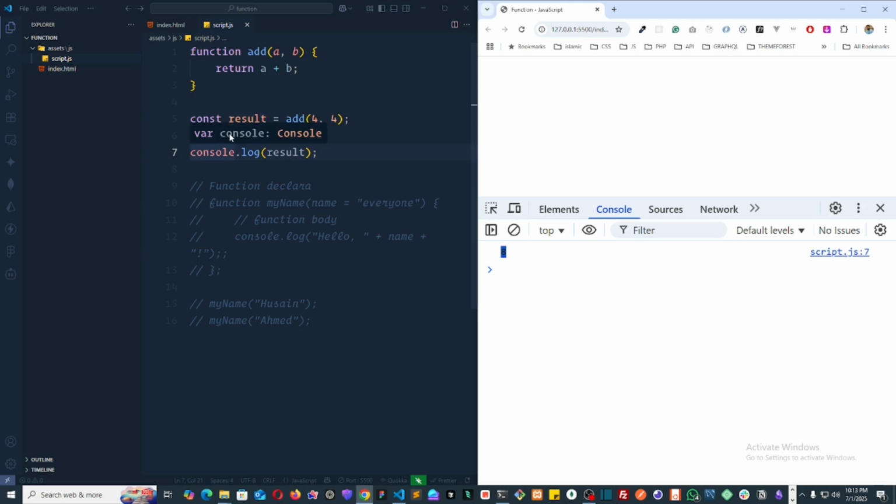You can store that value in variable or use it directly.